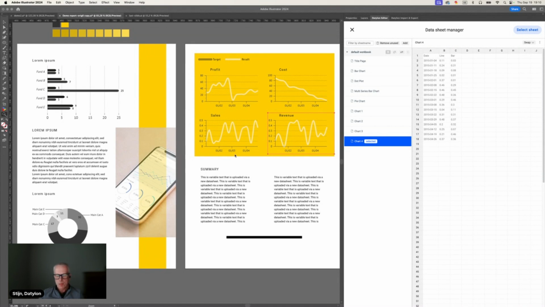And then the last step, if you want to take it one step further, as I already showed in the slides, you can upload all these artboards as templates. It's really easy. You can do them in bulk. You can upload them as templates in what we call Datylon Report Studio. And there you can, via the API, address the Datylon report server and create as many documents as you need.